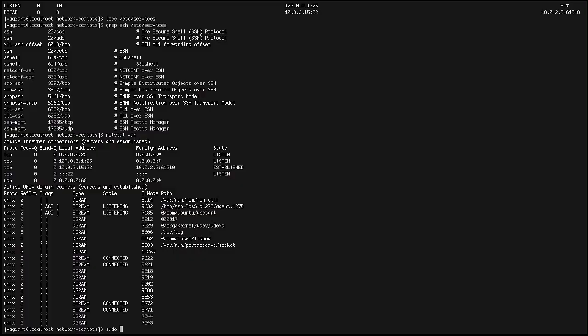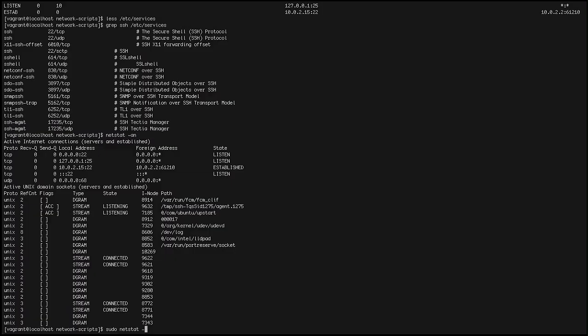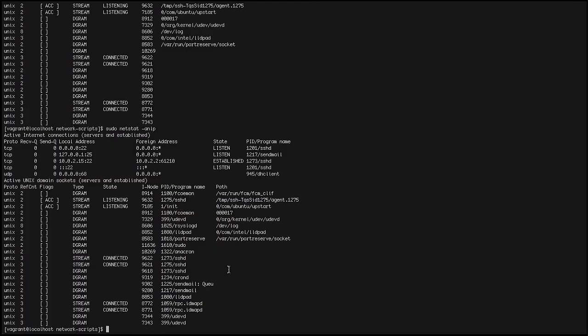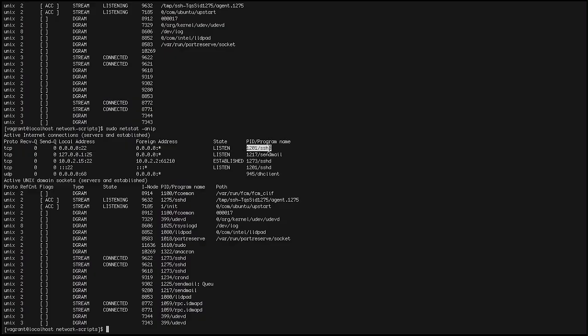We can type sudo netstat, and we'll give it some different flags. The last time we typed -an. And this time we'll add some more qualifiers. We'll add -anlp. And we'll see what the difference is here. One difference we can see is that we're actually now seeing the program output. We're seeing which service, which running process is using that port. So port 22, we knew it was SSH because that's a convention, but now we can actually see the process that's running. It shows us the process ID, the PID, and it shows us the name of the program.